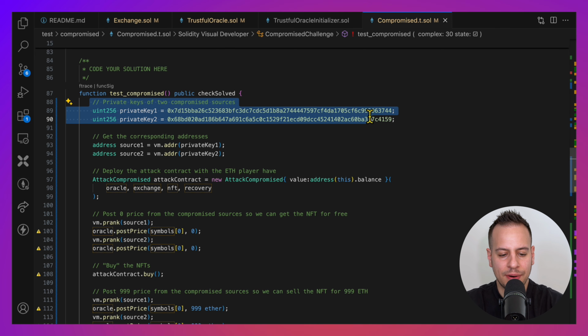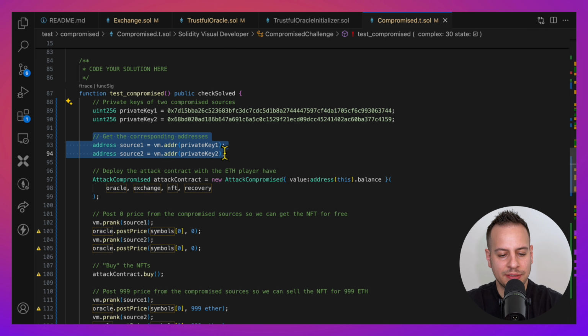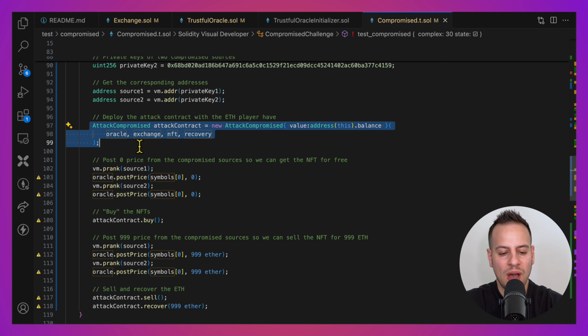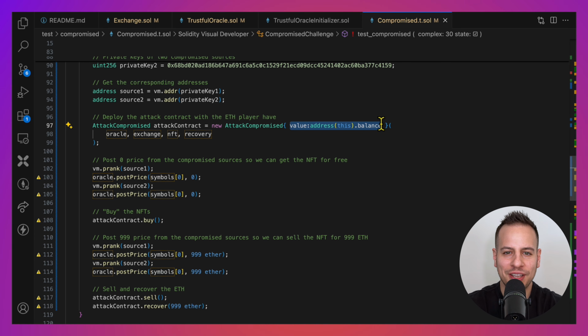So we set here the private keys and then we create the sources, source 1 and source 2, based on these private keys. Then we deploy this new attack contract that we just created. I will show in a second how it looks, but we deploy this contract and we send it our ETH because we need to use this ETH in order to purchase the NFTs. Don't worry, it's not going to be a lot of ETH. Anyways, we have only 0.1 ETH.